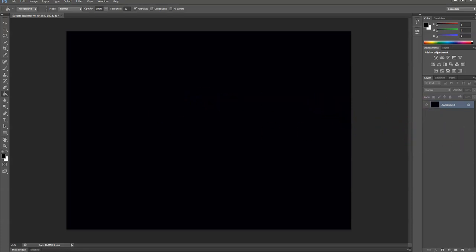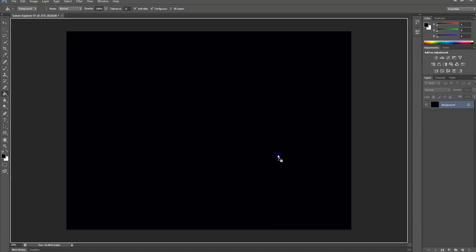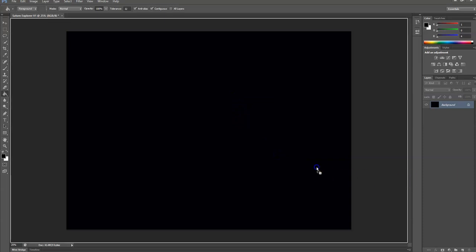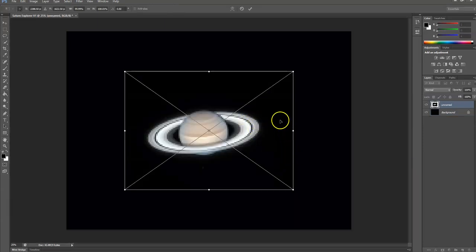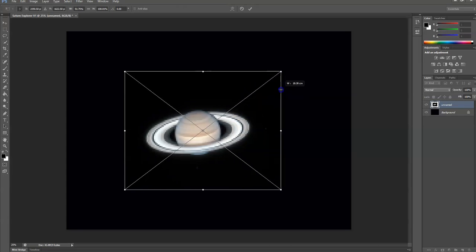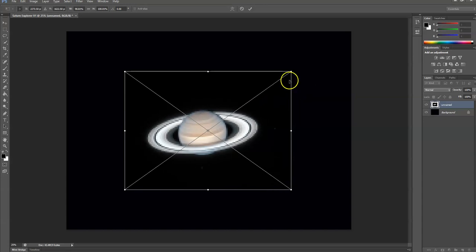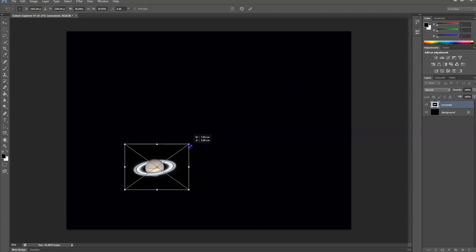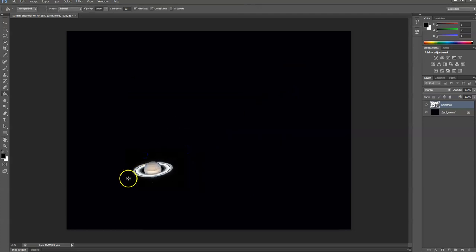Now the next thing we need to do is drag in the images that we've downloaded to start making our book cover. So I'm going to drag in a picture of Saturn first. There it is, and I'll want to resize it. Now if I want to resize this without squishing it, if I just do this, it will change the aspect ratio. So if I want to keep it the same, I can hold down Shift on the keyboard and then resize my image, and then I can double click when I'm happy. So that gives us our image.